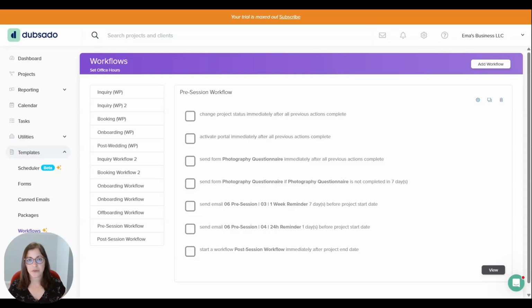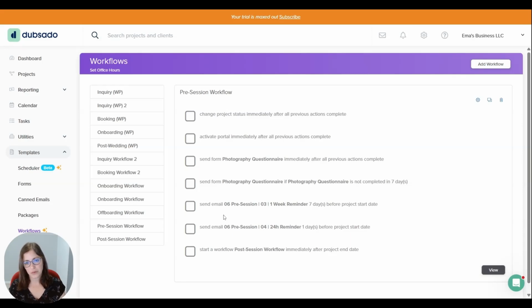And in today's video, we're going to talk about using Dubsado to automate some of the tasks that help you prepare your clients for their photo shoot. So we're going to do that using workflows. Here, I have an example of a pre-session workflow. So your client has submitted their proposal, they've selected their package, signed their contract, and paid their invoice. And then that workflow, if you're using workflows, would kickstart this one, or you could manually apply this workflow and automate a lot of the tasks that help your clients prepare.